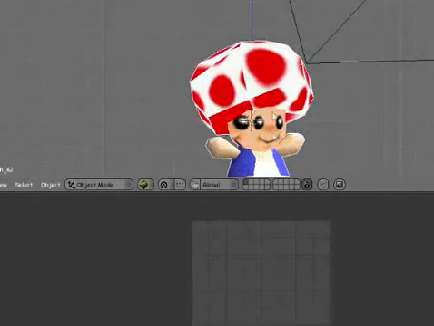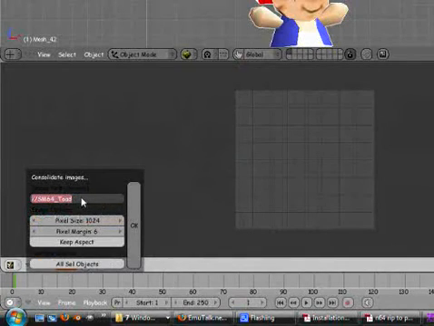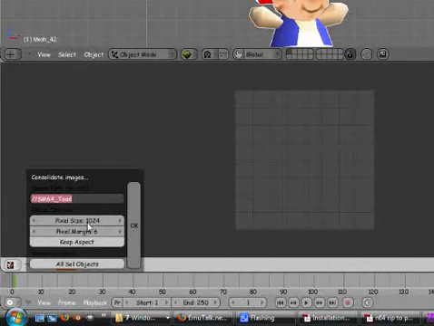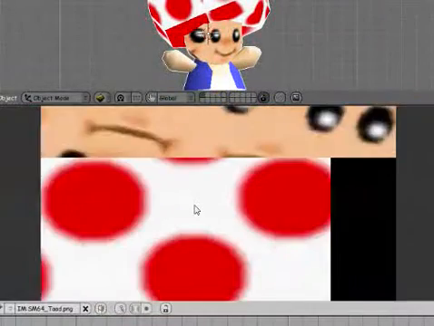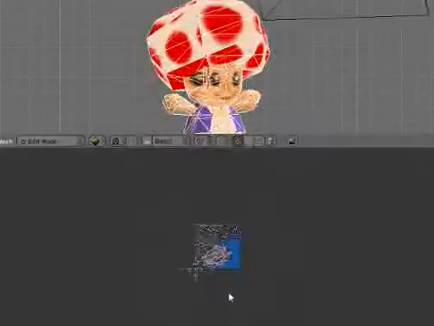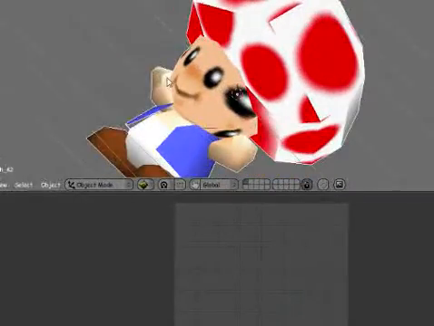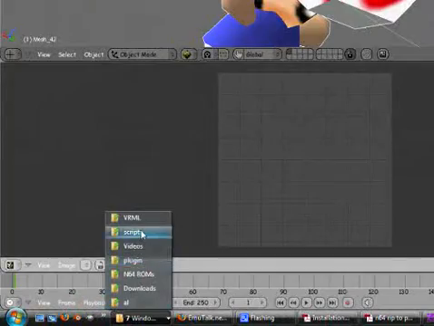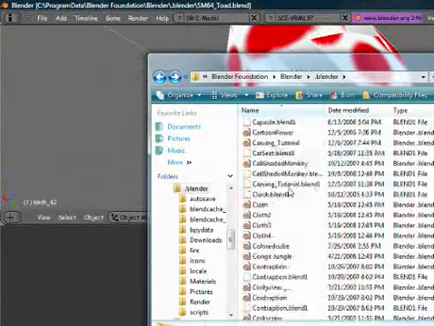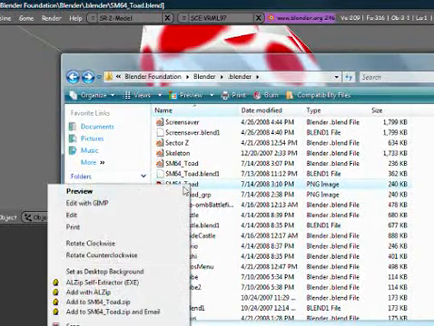Alright, and now what I want to do, I just make sure I have my object selected, go down to image, consolidate into one image, okay, and set the name of the image that you want. If it has the two backslashes, it'll automatically be put in the same file that the blend file is in. Size, okay, and then this will pop up and it will fix it. Alright, so now it has recalculated the images and it has saved the image for me, and it is this one, Super Mario 64 Toad. Now I'm going to edit it in GIMP.